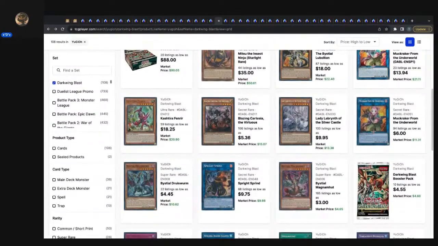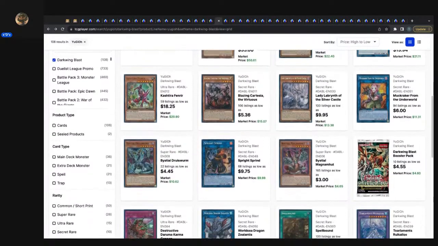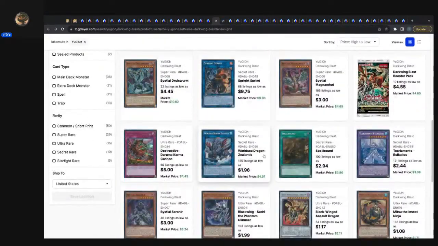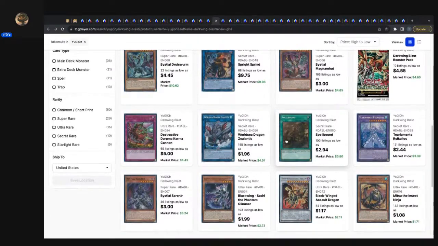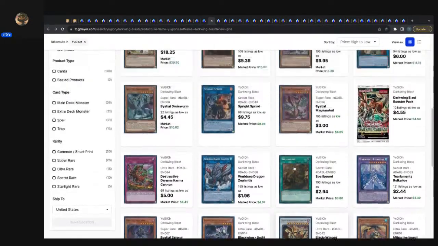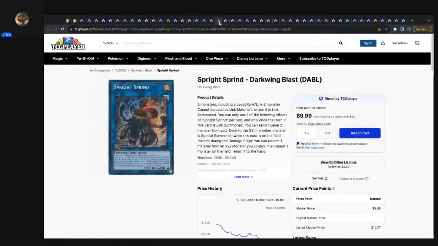Lady Labyrinth of the Silver Castle over here, 103 listings as low as $9.95, market price $13.38. Muckraker from the Underworld, 94 listings as low as $6, market price $11.31. Sprite Sprint, did that get reprinted? 68 listings as low as $9.75, market price $9.98. Let's do a deeper dive on Sprite Sprint real quick. I know Zealantis, Spellbound, Rukalos did not get reprinted, so that wouldn't be a bad pickup. And then all these other ones did get a reprint in the Megatins that are on this first page. Sprite Sprint did not get reprinted, guys.